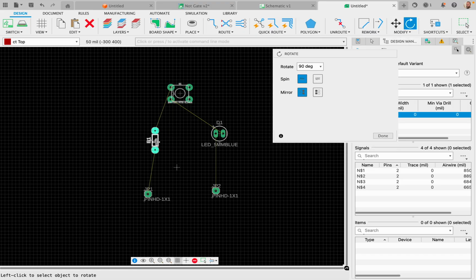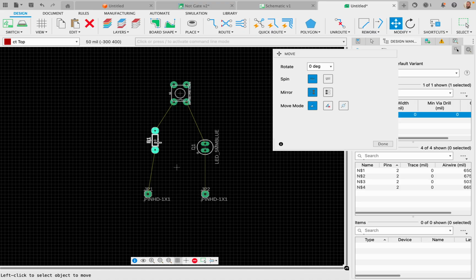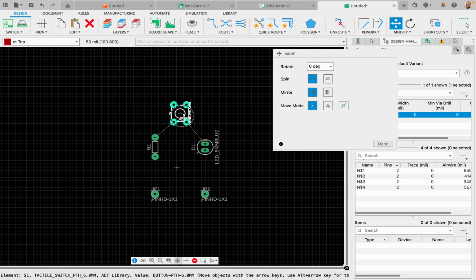I'm going to use the rotation tool to rotate these around a little bit. I like that. And I'm pretty happy with this so far. I'm going to try to get these a little bit tighter, a little bit more lined up. And let's see, maybe even a little bit closer.